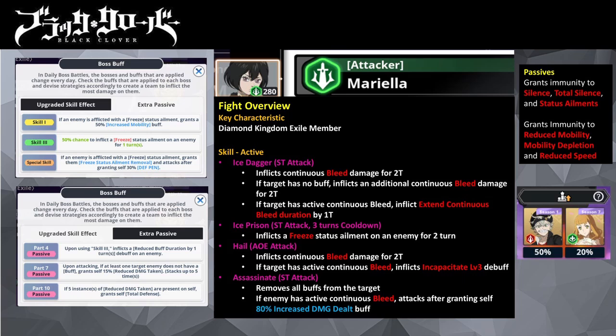Her skill 1 is a single target attacking ability. Upon attacking, she will inflict continuous bleed damage for 2 turns. If the target has no buff, she will inflict an additional stack of continuous bleed damage for 2 turns. If the target has active continuous bleed, she will extend the continuous bleed damage duration by a turn.